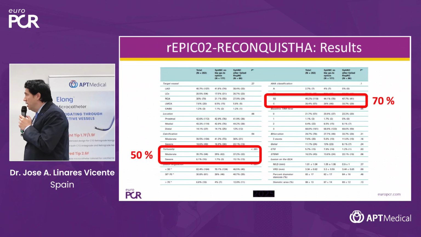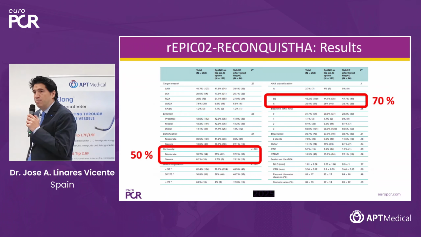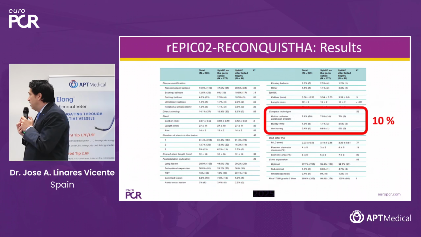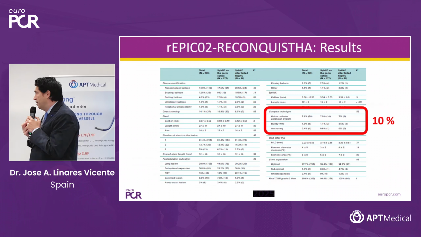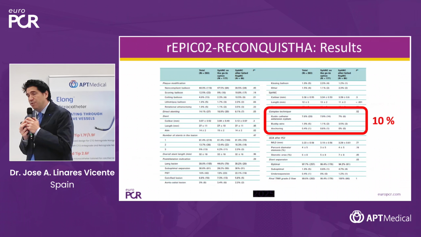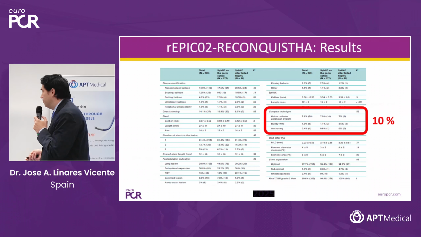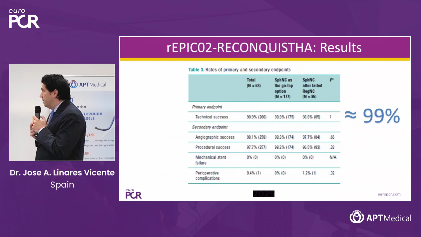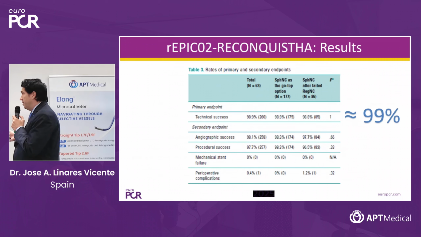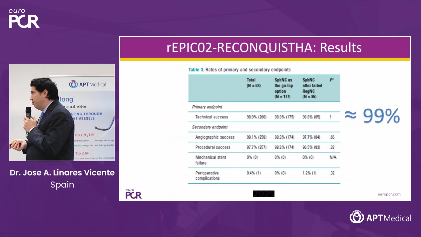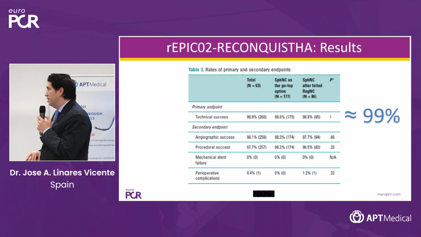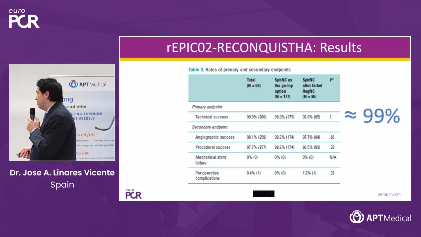Severe tortuosity was more frequent in the second group of regular NC balloon failure. Only in 10% of the lesions, a complex technique was required to advance the CONQUEROR NC balloon. And the technical success of the CONQUEROR NC spherical tip was very high, both when used as first option and when used after a regular NC failure, nearly 99% in both situations.